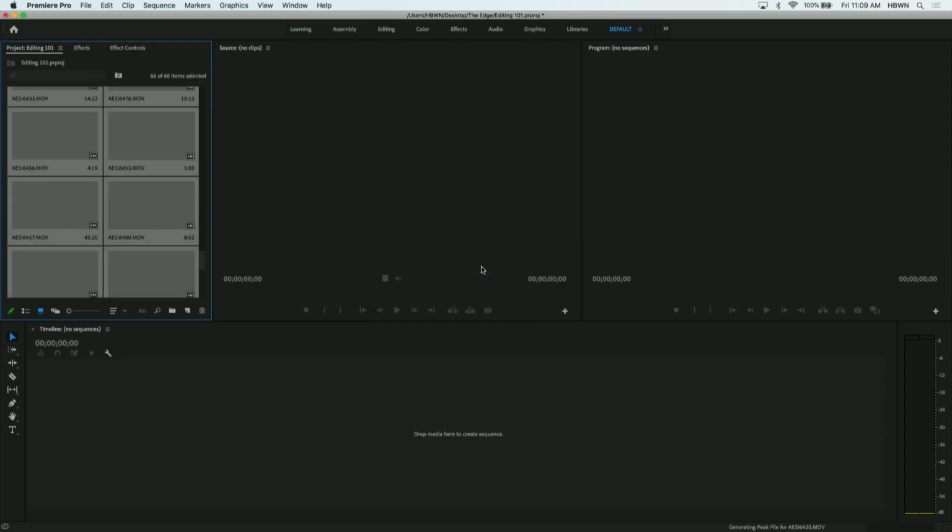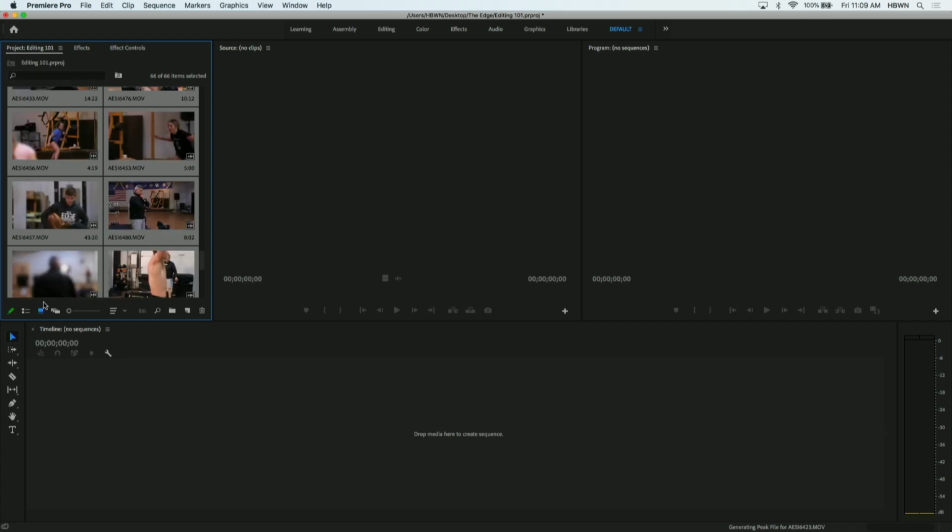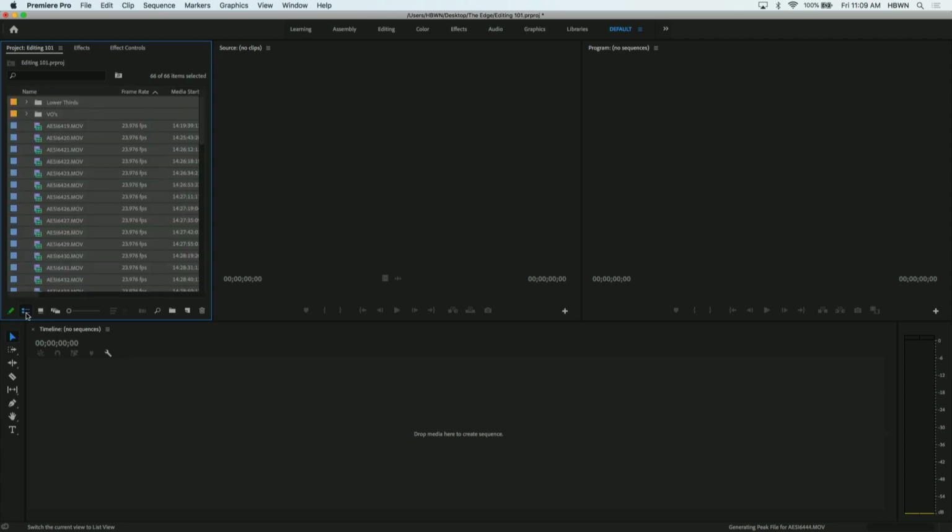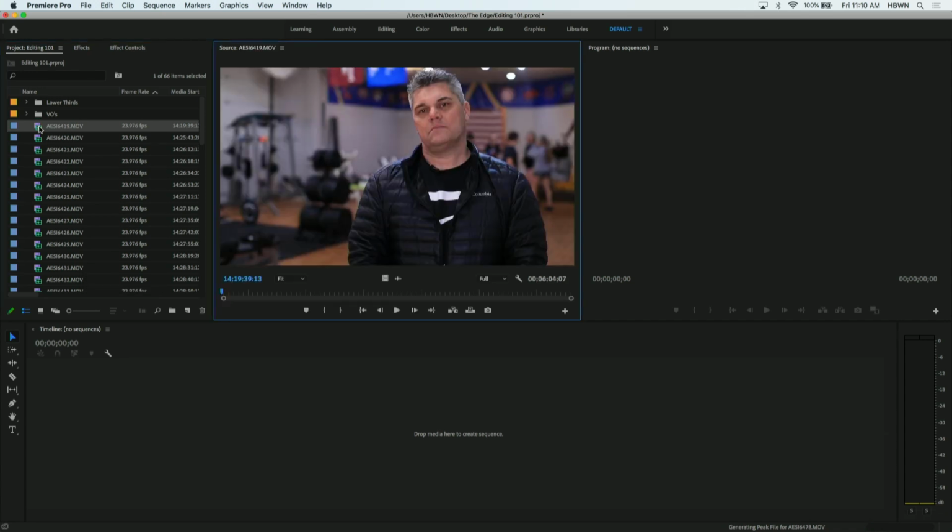And got it. Okay. So the first thing I'm going to do right now is come down here into your project window, and there's a button right there that says List View. If you click that, it will turn them all into the names of the files. Right now, it's easier to work with this. We will go over the difference between List View and Icon View. So right now, let's turn it to List View, and we are going to pull up our very first shot. If we double click on the icon right here, it pulls up a shot in our source window.